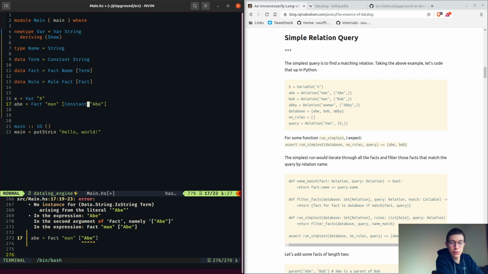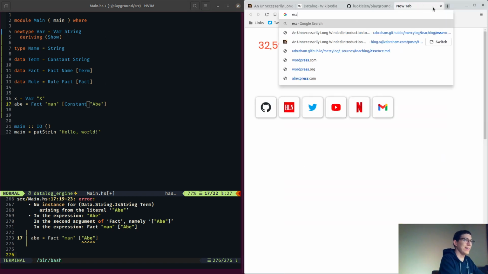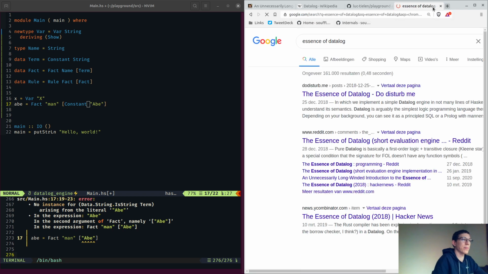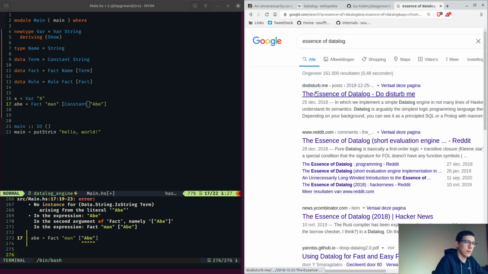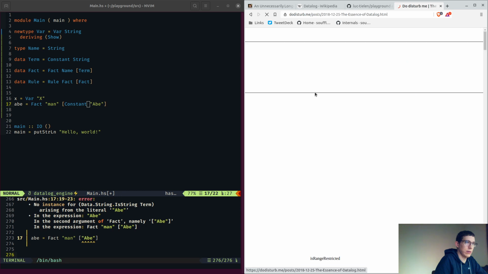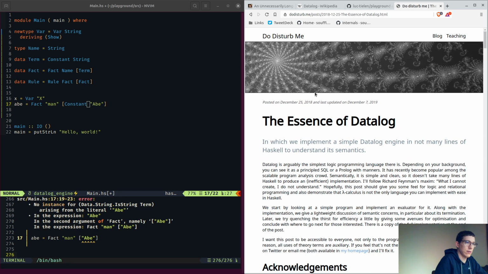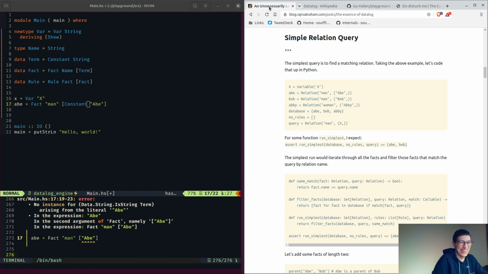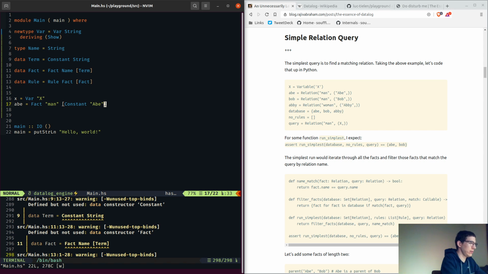Oh, interesting. Maybe I should also take a look at that blog post if we get stuck on this one. I think it's this one. Oh, it's even in Haskell. Okay. Yeah, I think that's cheating for now. So let's continue with this. It should compile, and it does. It's giving us a lot of unused top binds, but that will change in a minute.